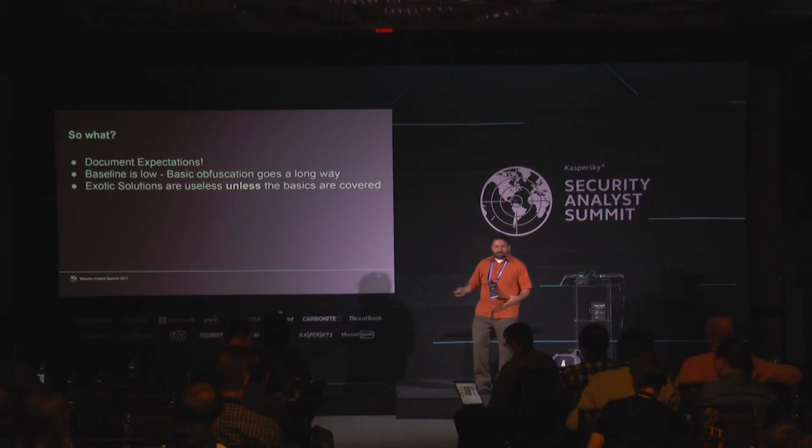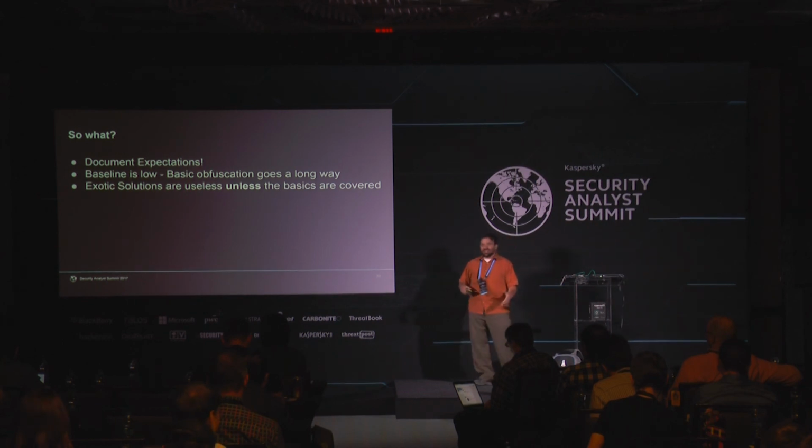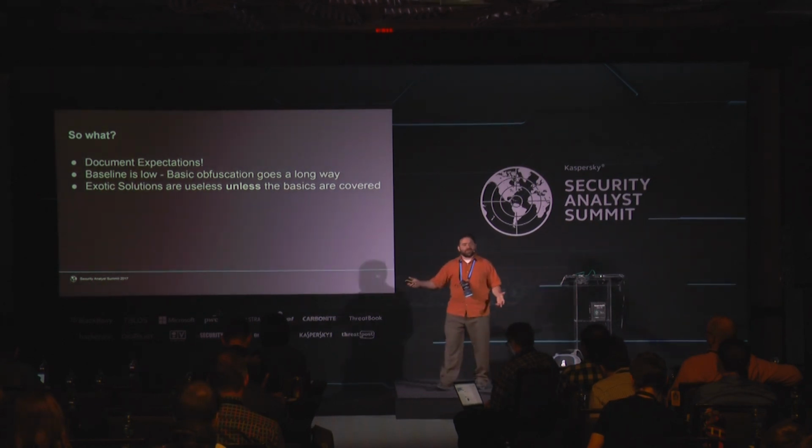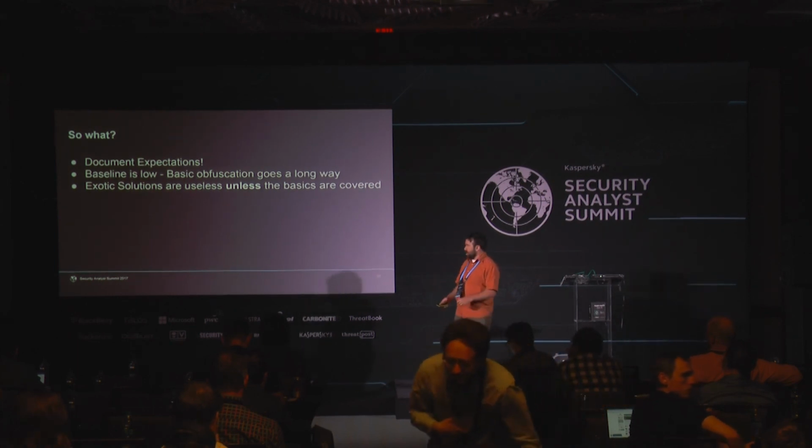The other thing is with hardware, the baseline is low. Software, there's no barrier to entry, right? You get a binary file and you make 100 copies of it in case you accidentally modify one. With hardware, you actually have to buy the hardware. With software, you can just download the tools to dissect it and observe it. With hardware, you actually have to spend $10 to get a serial cable. So we're talking about a barrier to entry being like $10 to $100. Going up to $1,000 is a huge increase in that, and it really rules out a lot of people who just have basic hardware skills that are poking at things.